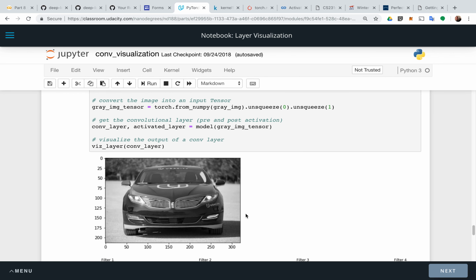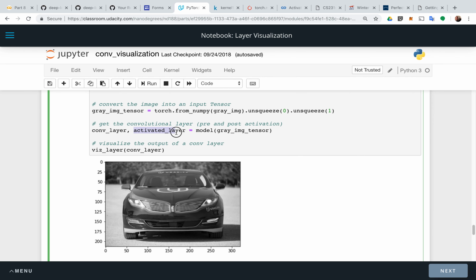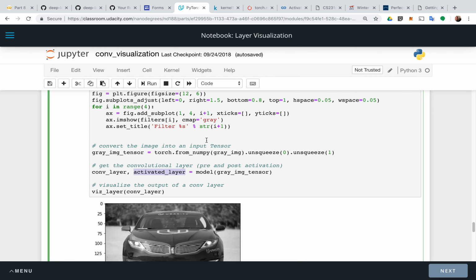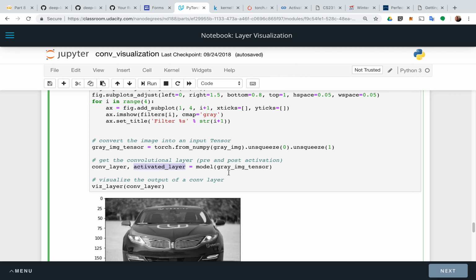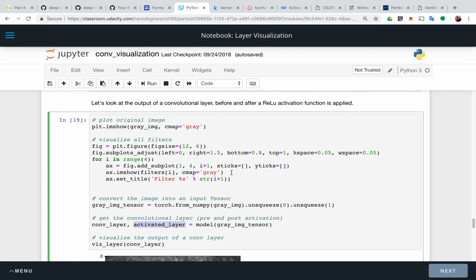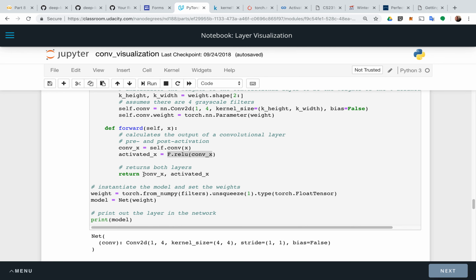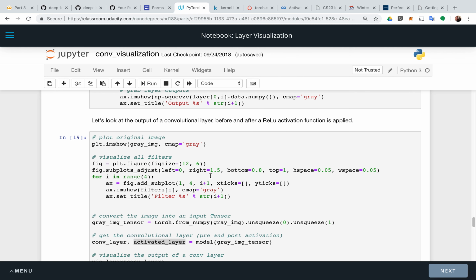Actually, you can just use the activated layer here. The model gray image tensor, activated tensor. Oh yeah, so you have two returns here, convolution X and activated X. Got it. Okay.